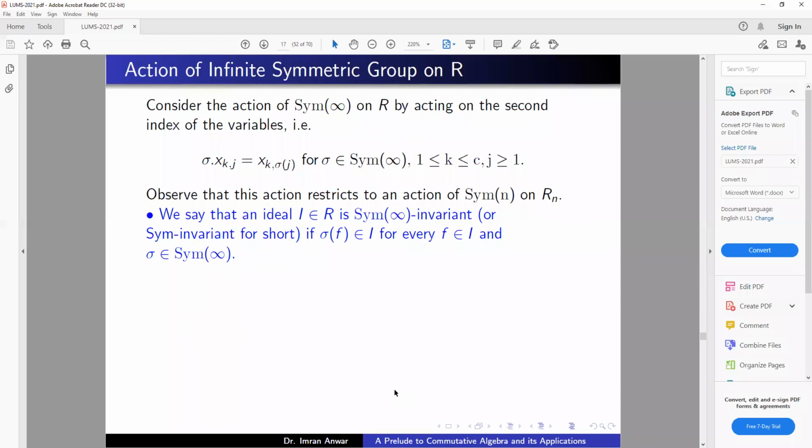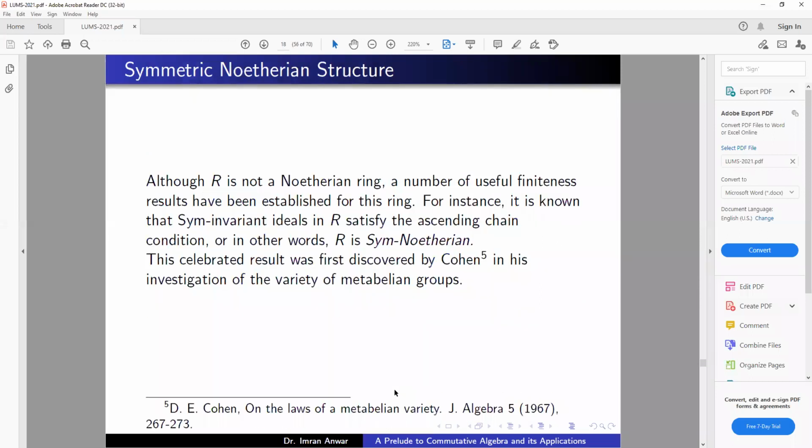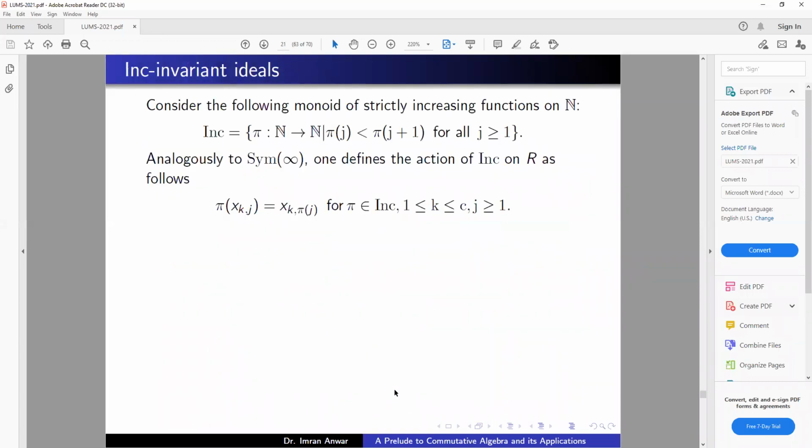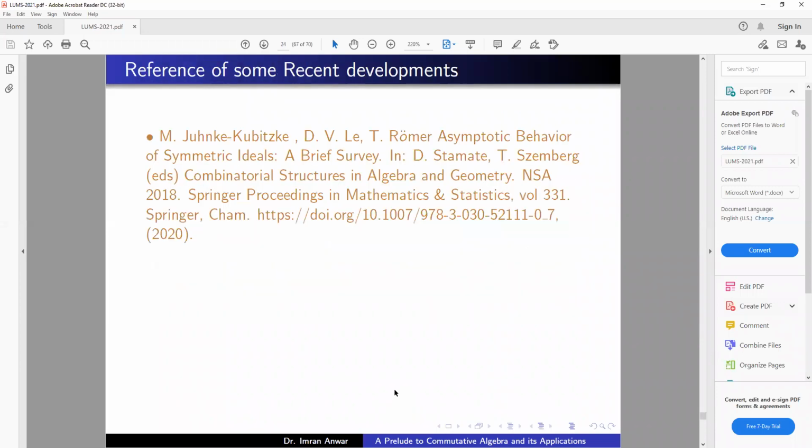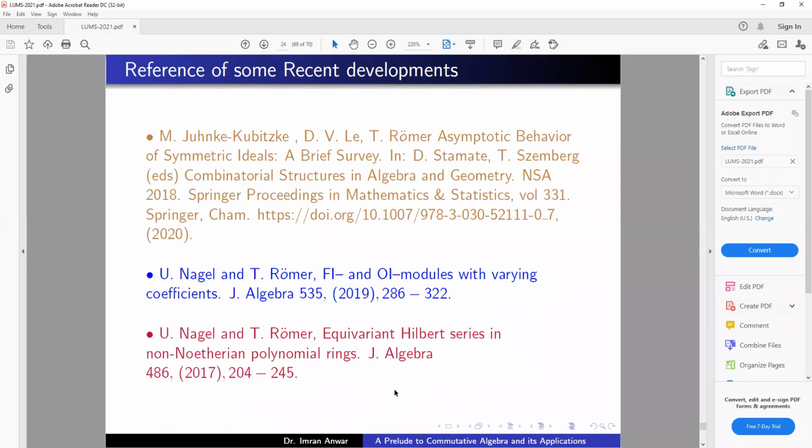And to be very honest, I have no work in this area. These are a few papers I came across, and I thought of discussing this idea with others, and just put my hand to it in this talk, to present this topic. Are there any other questions from the audience?